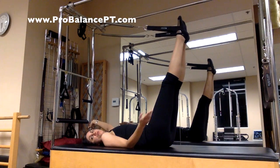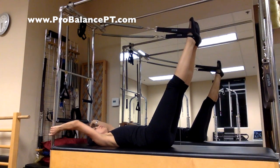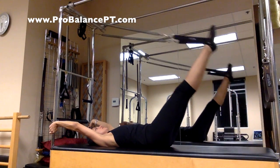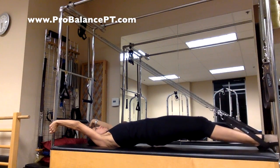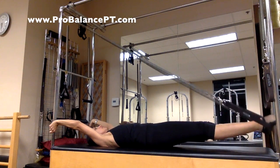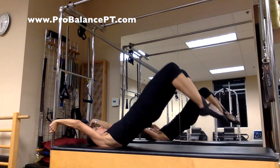Now, say I have somebody who's an athlete. Maybe I have a volleyball player, an overhead athlete, a basketball player, a high jumper, and I want to work on creating that smooth movement and control so that they know where their body should be in space. It's almost like I can take them in slow motion and work with some of the movement patterns they might have, and I can back it up and we can go backwards.